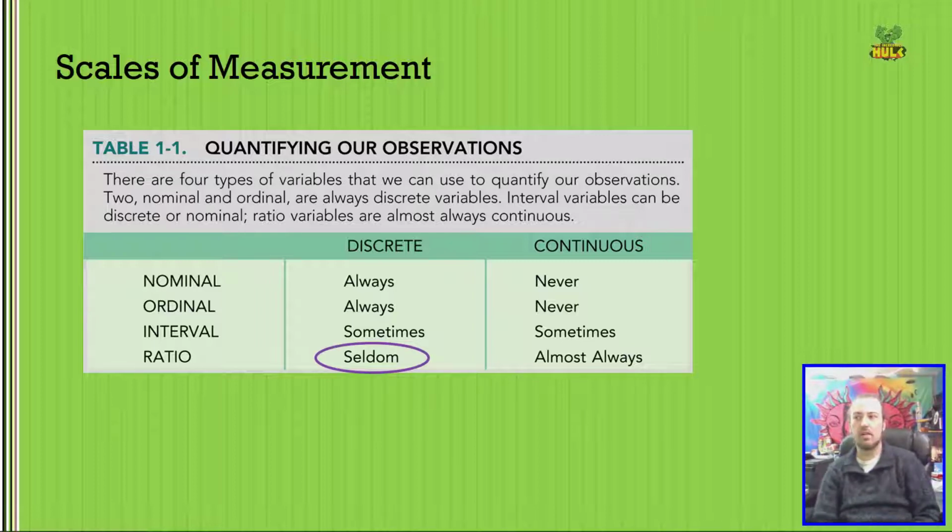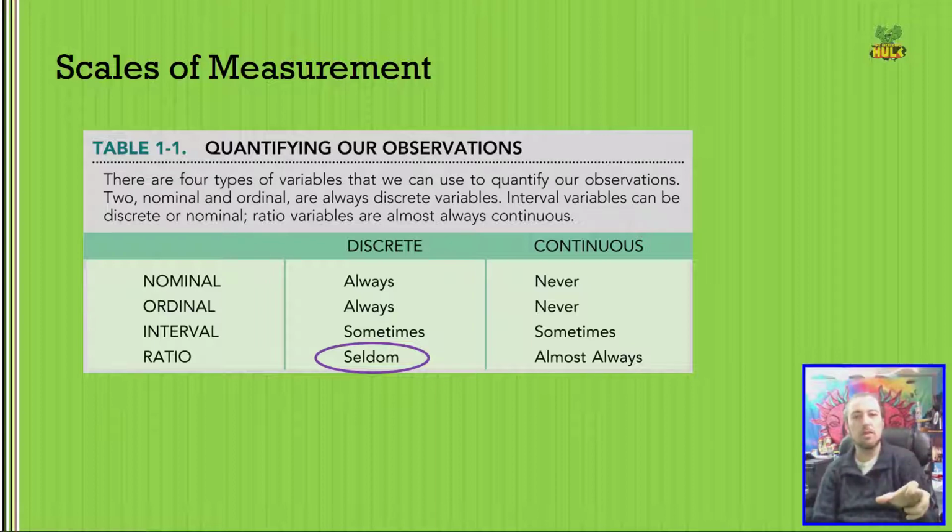So, for example, the number of kids on the bus example. How many kids are riding on each school bus? Not the average, but on each school bus. Now, the difference between 4 kids and 8 kids is meaningful, right? That interval is the same as the interval that would be there between 8 and 12 kids. So we meet that interval distinction.